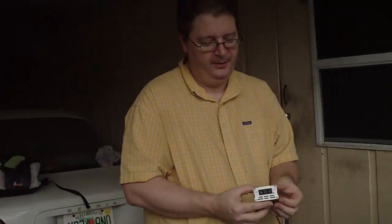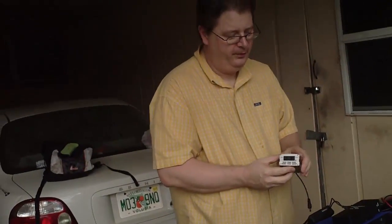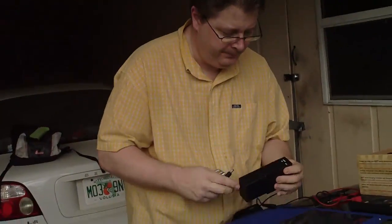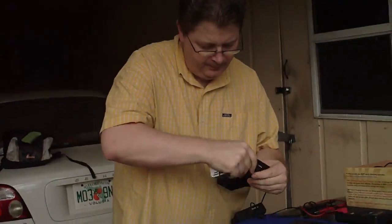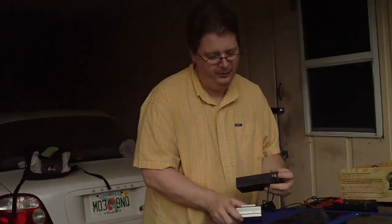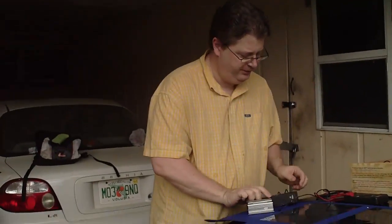The bare minimum of things that you need in an emergency: a working cell phone, lights, lamps, things like that. The inverter just plugs into the battery, and then I can plug an appliance into that. It's also got a USB port, so you could charge your iPhone, cell phone, iPod, or whatever you want.